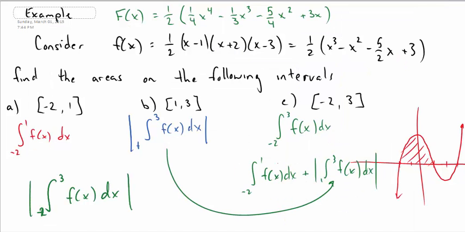So when we're finding the total area from -2 to 3, you do have to split it as such: integral from -2 to 1, and then integral from 1 to 3, the absolute value of that. Or, as we saw previous to this example, we could find the integral from -2 to 3 of the absolute value of the function. And that's going to take this portion here and reflect it up above the x-axis, which is something we saw when we were doing function transformations.